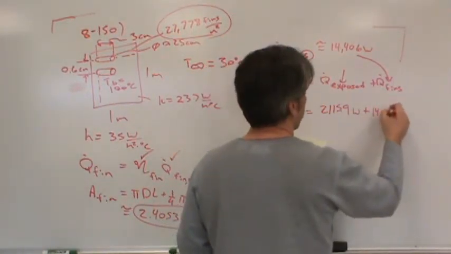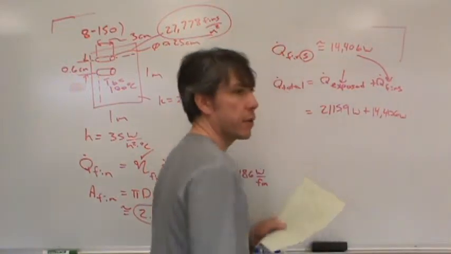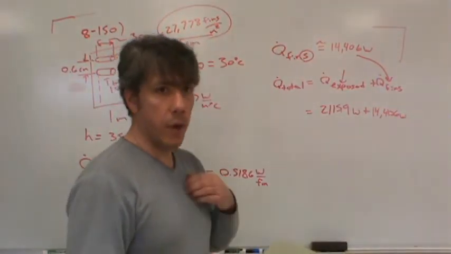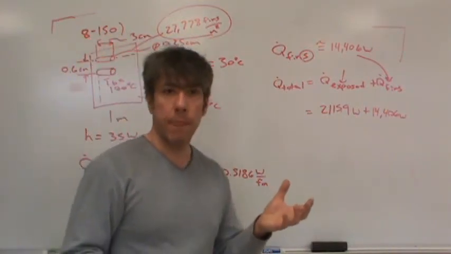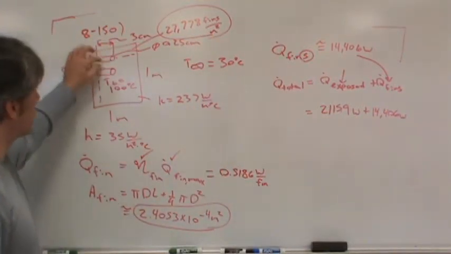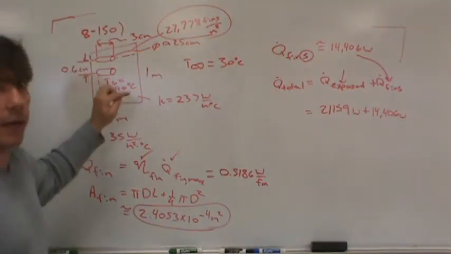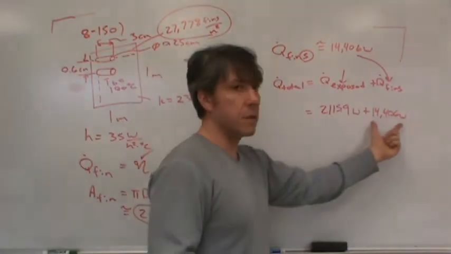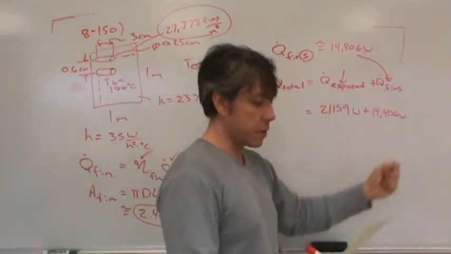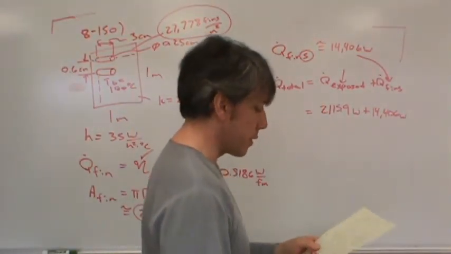You can see the fins are doing the majority of the lifting, right? They're doing the majority of the work. Even though they do not represent the bulk of the base area, because of all this area sticking up off the surface, even though that area is not 100% efficient, it still does the bulk of the heat transfer, which is not a surprise. That's why we put fins on surfaces.